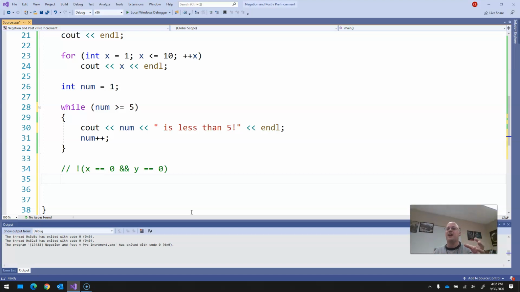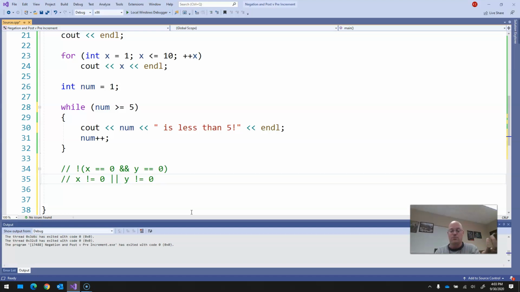Kind of like when you take a negative sign with a quantity and you distribute it through, you flip the signs. So if you want to rewrite that, what you do is you negate the sign. The opposite of equal to is not equal to. But here, the opposite of and is or, because it distributes through the whole thing. And then y is not equal to 0. Those two statements are the same. Not (x equals 0 and y equals 0) is the same thing as x is not 0 or y is not 0. If you don't believe me, try some numbers.